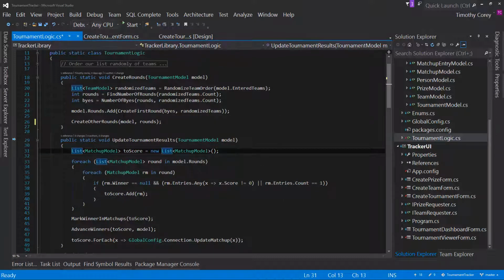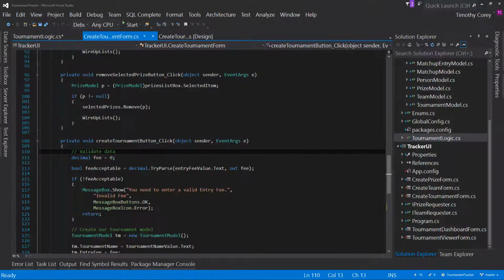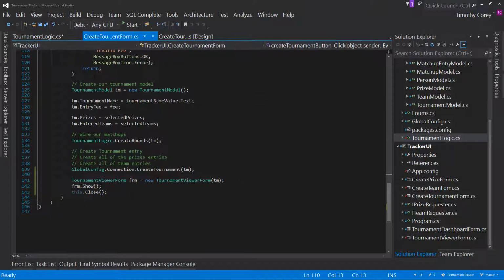So let's go back to where we started from, the Create Tournament form, double click on our button here, go all the way through until we see the Create Tournament. And this should actually save our tournament.